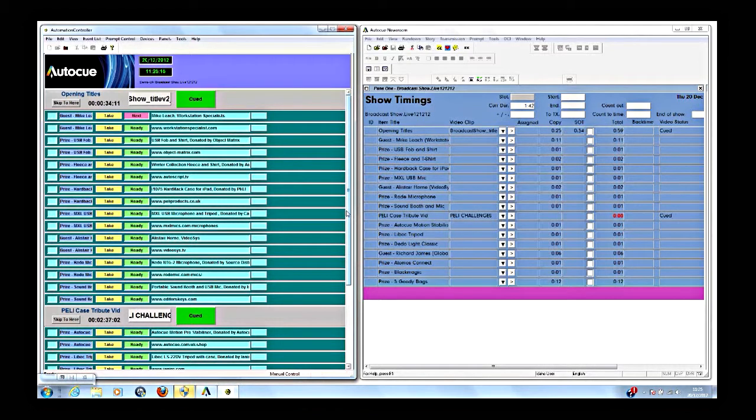AutoCue has been synonymous with teleprompters for over 50 years. We've also been producing newsroom, automation and various other products for 20, 25 years plus. And the idea here is to bring those different elements together. So if we think about it in terms of the flow of the production, on the left hand side here, the screen you're currently looking at, we have our automation system and our newsroom.